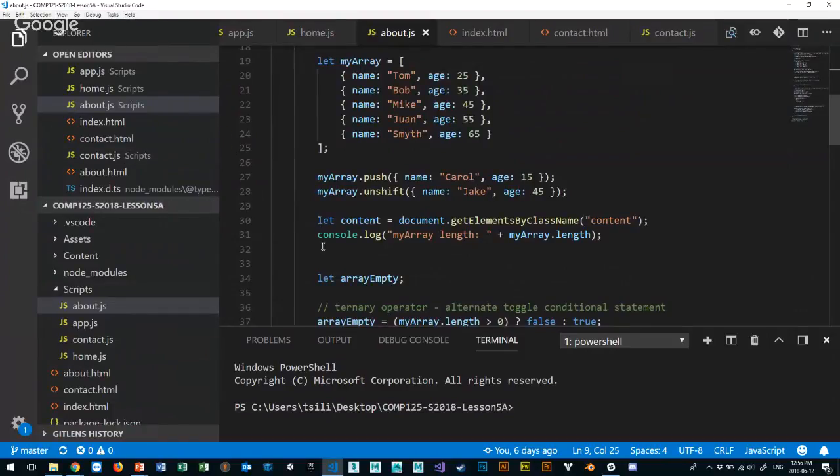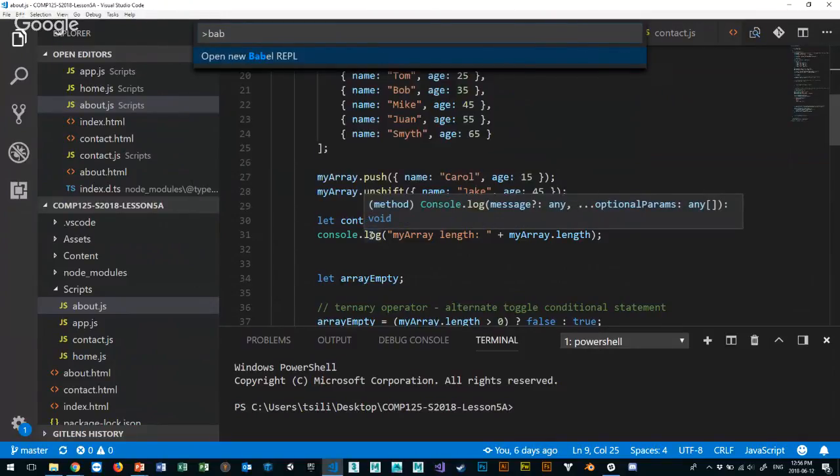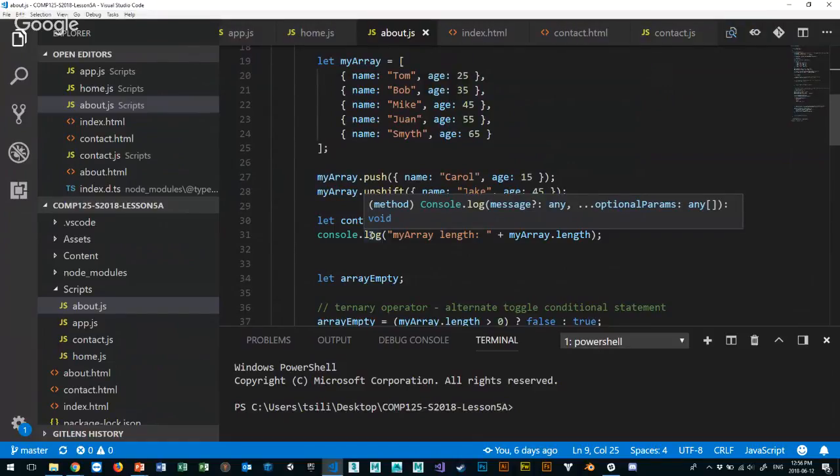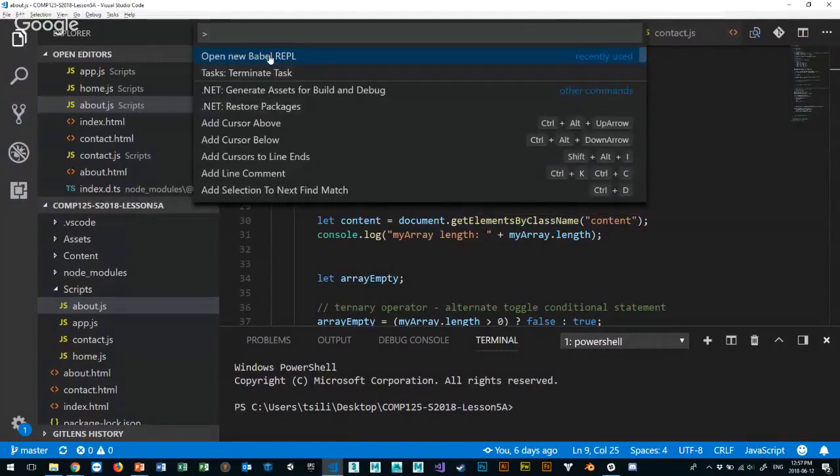The way to access this is, after you've installed that extension, if you press F1 and type in Babel REPL, you can open up a new Babel REPL, right? And what it does is, click on it.